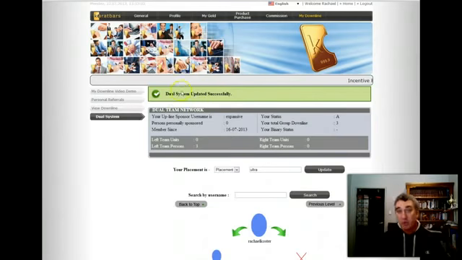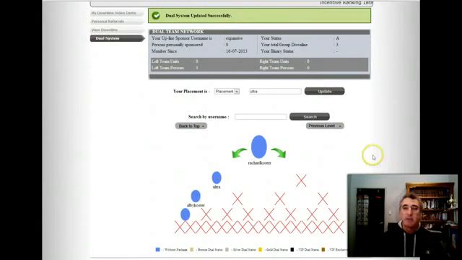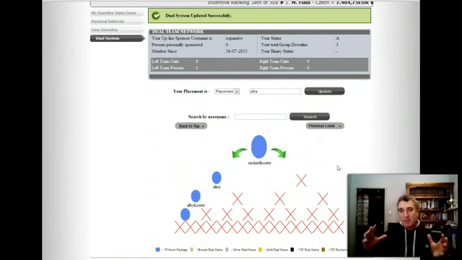First of all, it'll tell you that you've updated your selection successfully, but that means the very next person that you sponsor will go into Ultra's business, and that will give them a lot of motivation, because then they'll have one person on one side of their team but no one on the other side.